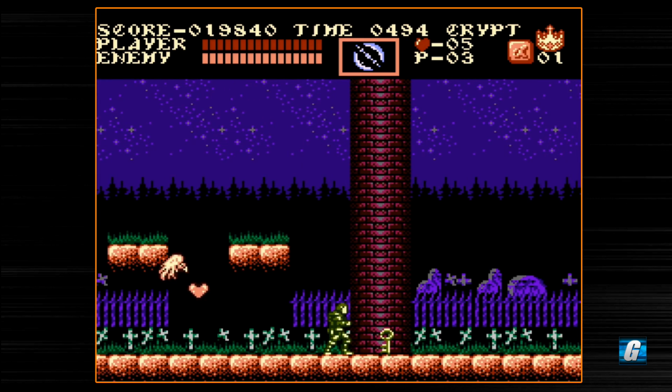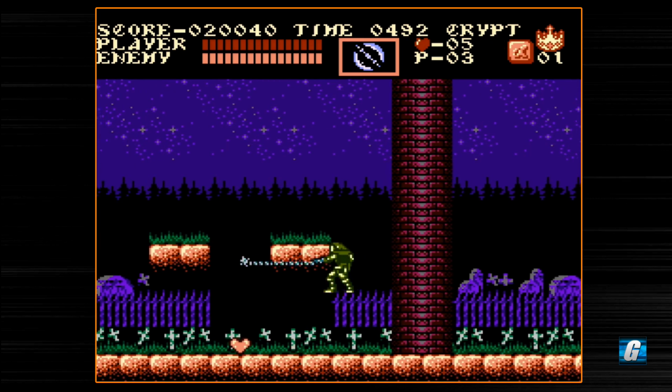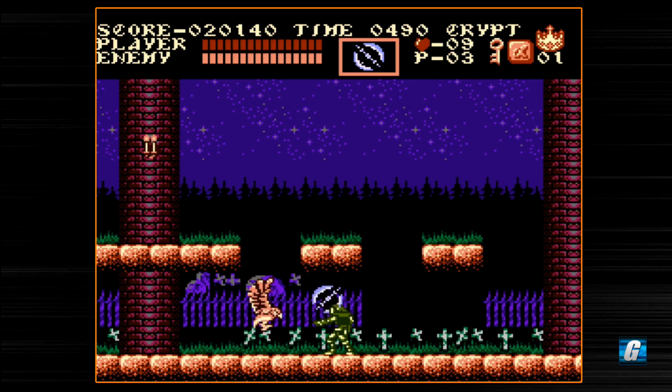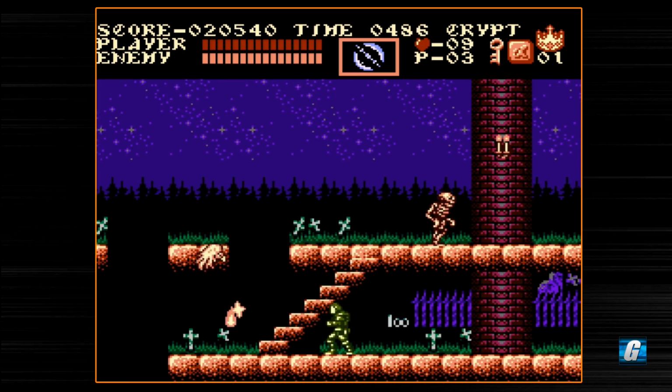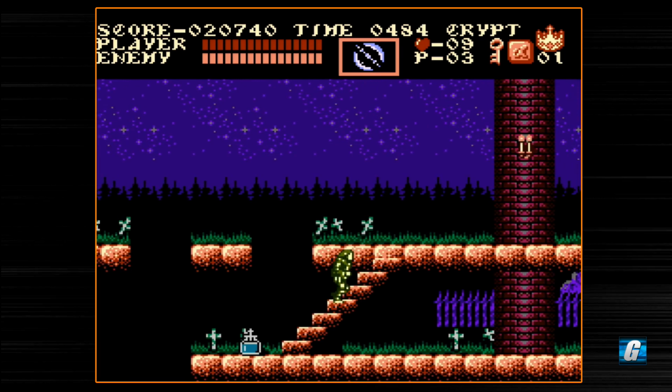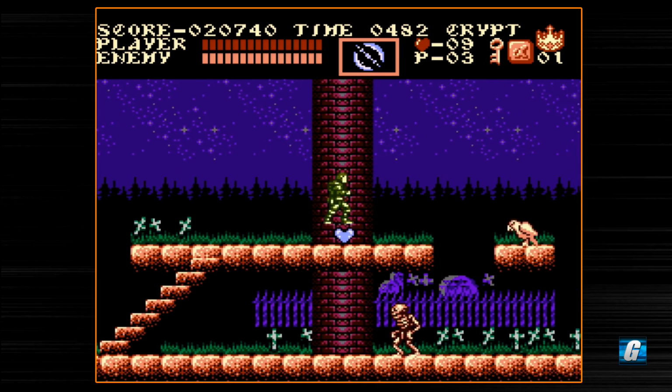Now, here's a mechanic I haven't mentioned yet. You do have to get keys in this, and the keys are mandatory in order to progress. Some keys are just given to you in those blue candles. Other times, they're actually dropped randomly in the orange candles.